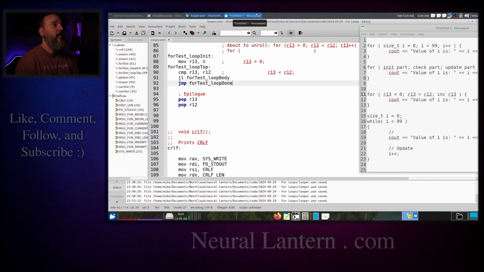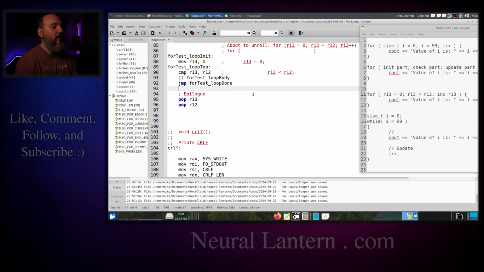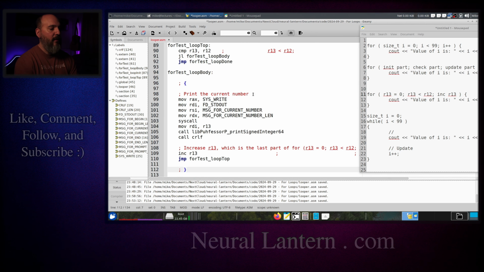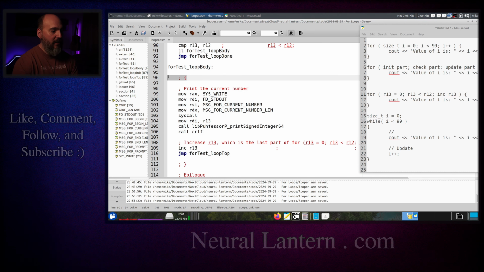Now let's implement the loop's body, because the first thing that we did is we wanted to jump into the loop body to actually execute our instructions, which in this case will just be printing a number every time we loop and then increasing that number. So I'm going to do a little new line there, and I'm going to paste the loop body. Notice also that I've added little comments to help remind myself that this is actually the loop's body.